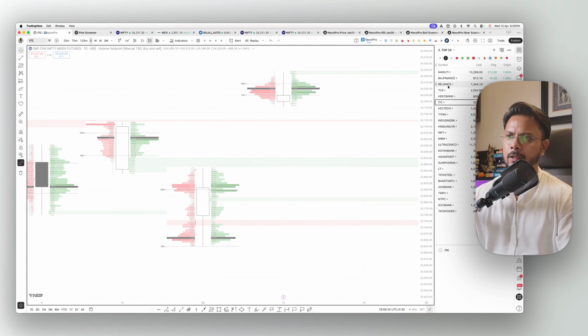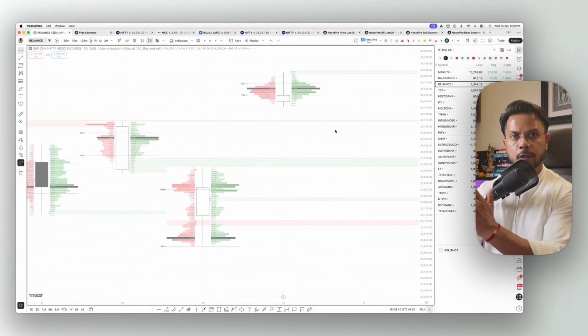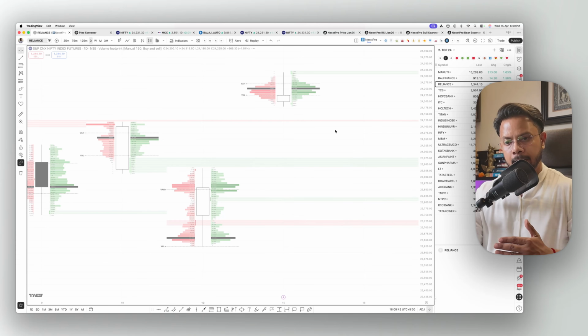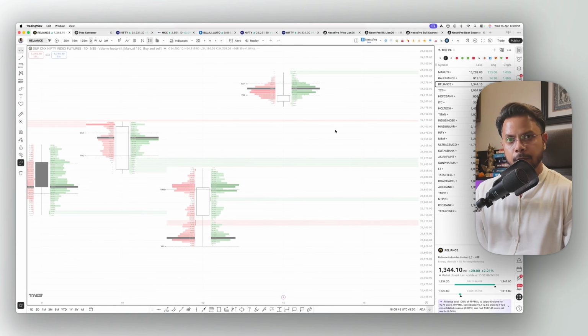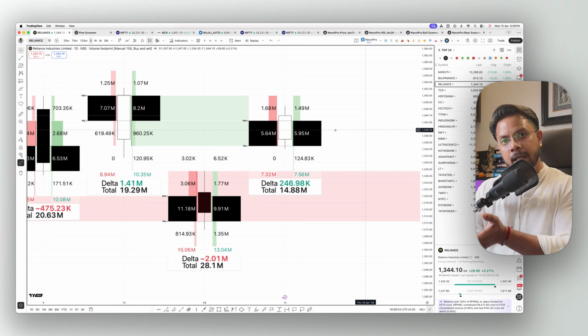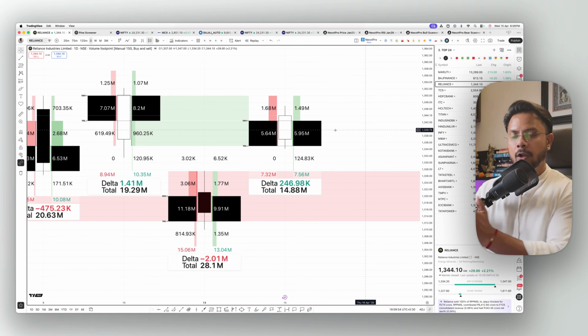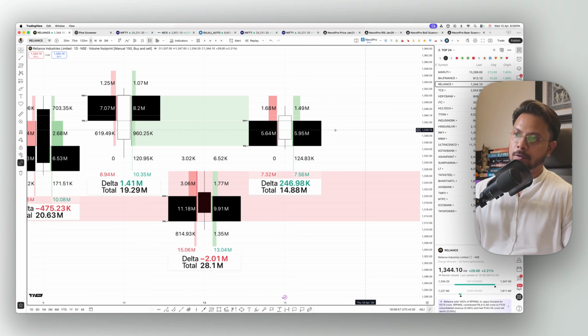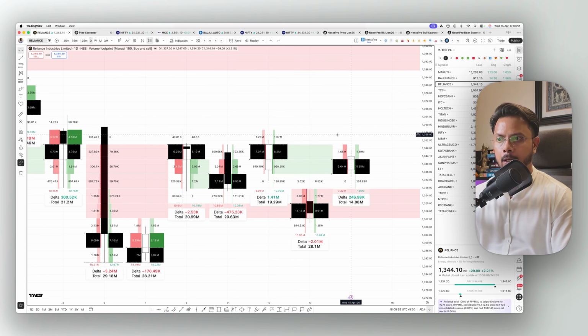Just randomly, I'm clicking on, let's say we go back to Reliance. We were looking at Reliance some time back. As the chart is taking a little bit of time, I'll just share this with you verbally. The delta divergence is essentially, let's say the stock is falling, but the delta might be negative or positive. If it's a falling market and delta is negative, that makes sense. It's a bearish market. But if the delta in itself is reducing, or if it's a falling market and the delta is positive, it does not tell you that selling has finished.